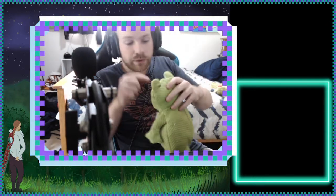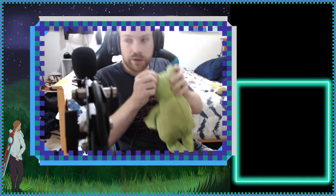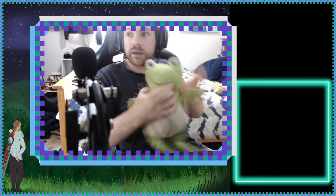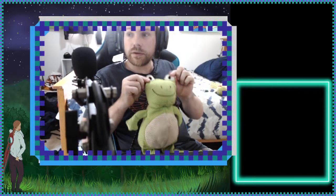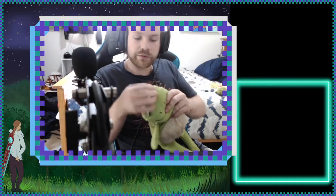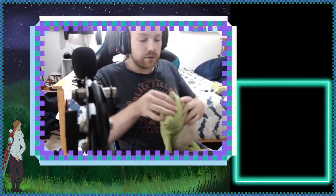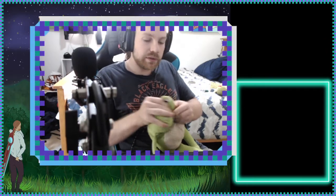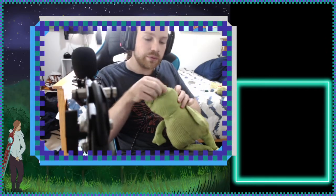But now I've pulled that one tight, cut it tight to his face, and now that I've cut it tight to his face, I can just pull the material up around his face, and that will pull the threads back into the inside so that you can't see them anymore. And now our frog's eye are back on. So since we pushed all the stuffing out of this eye so that we can do the thread, we're going to try and wiggle some stuffing back up there so that he can chew on the eyeball again with some squish to it.